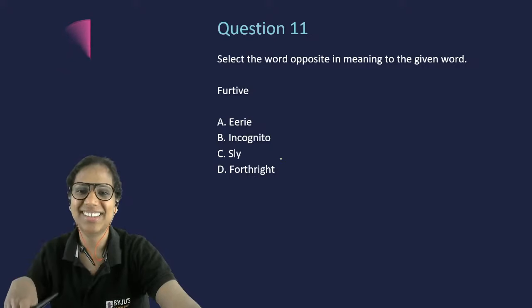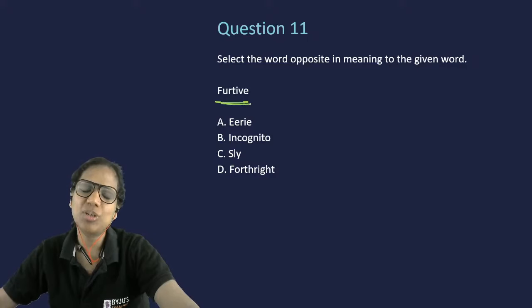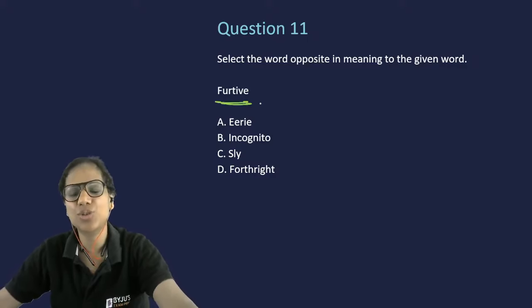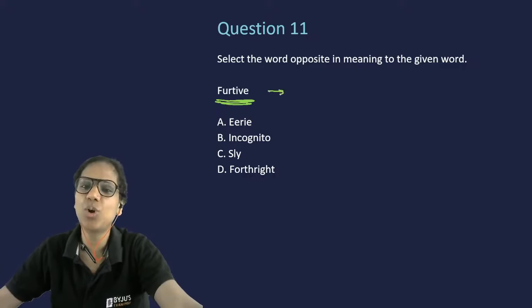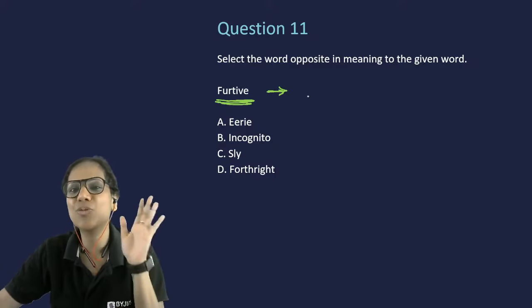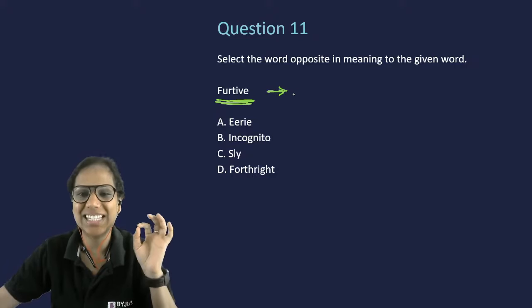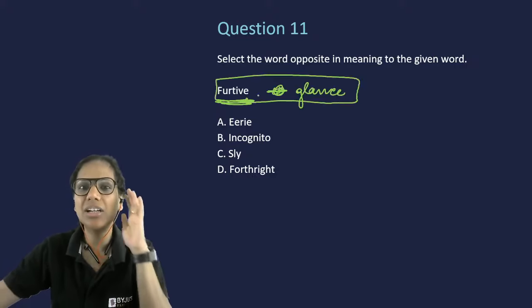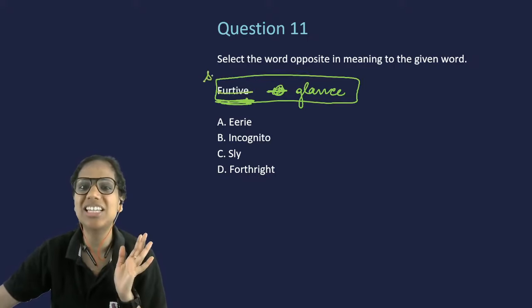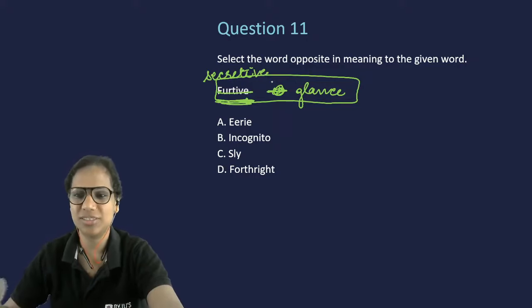Furtive. So, the first time I came across this word must have been in a romance novel, because it's a word often used when we talk about romance between two people, that one lover cast a furtive glance towards another lover. A furtive glance is a glance where you don't want to be noticed. It's a very secretive glance. You think that if somebody notices you, you'll be in trouble.